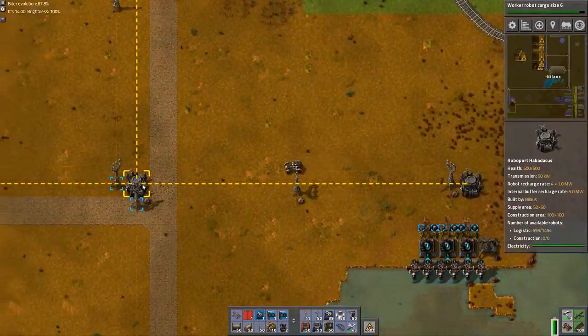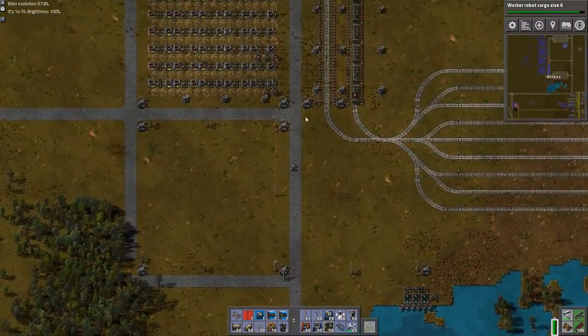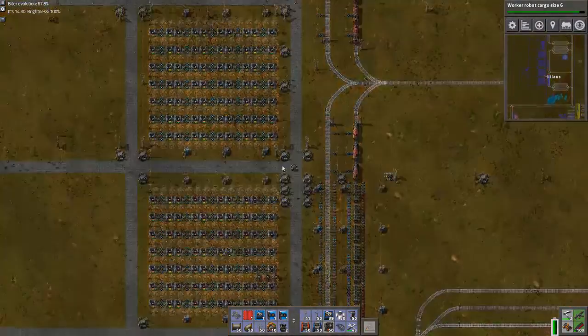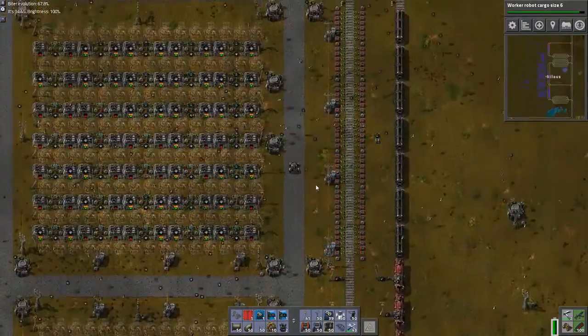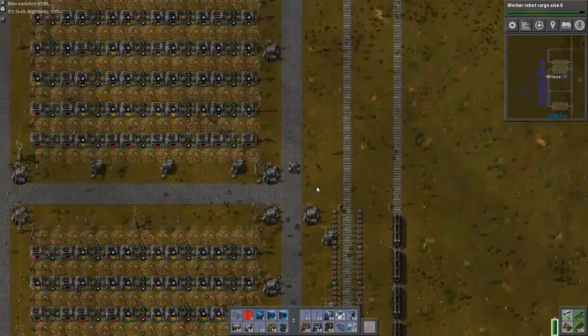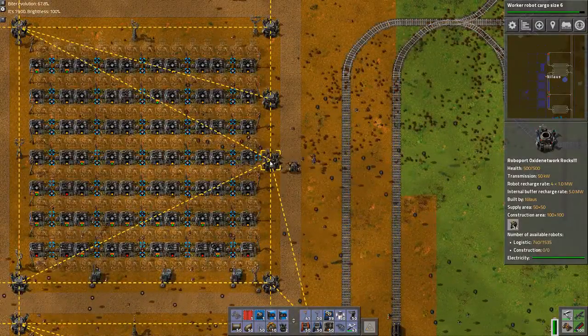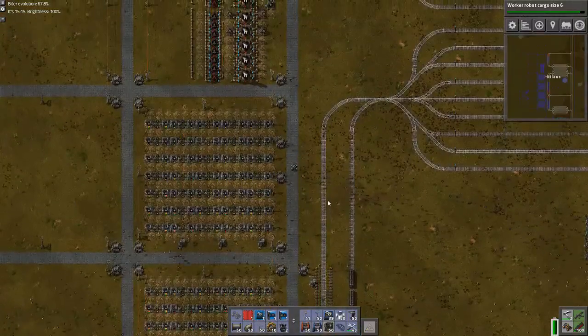Excellent. And this should be the same area. So why do I not get any? That is strange. I know there's a bit of a distance to travel, and I also know that I don't have enough robots. Whoa, I do have enough robots. How the hell do I have enough robots? That's strange.